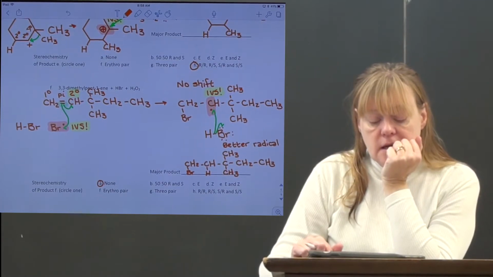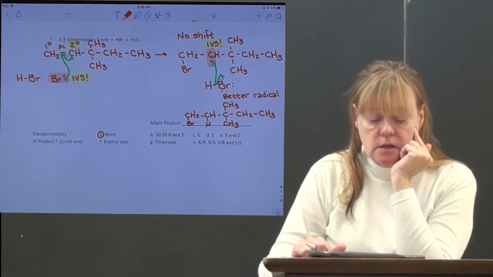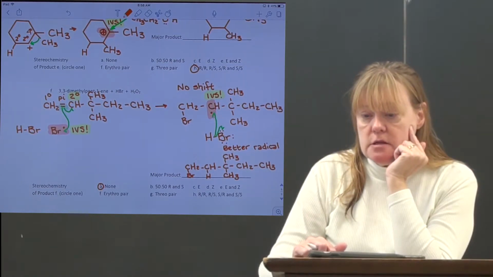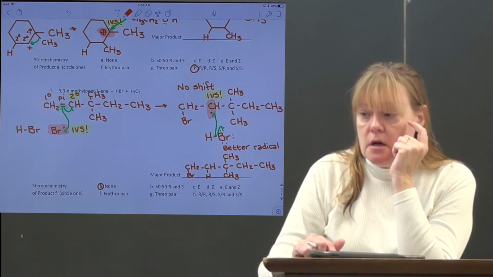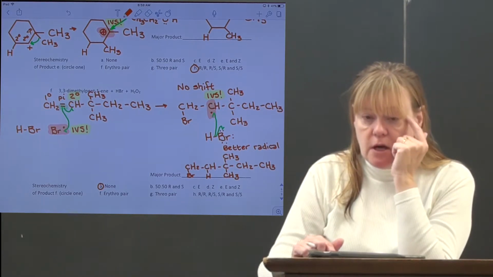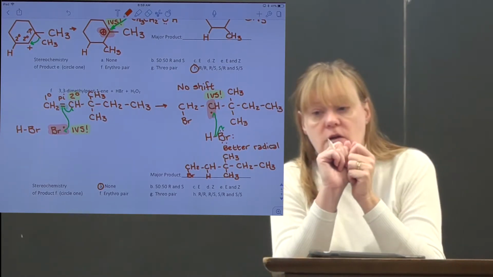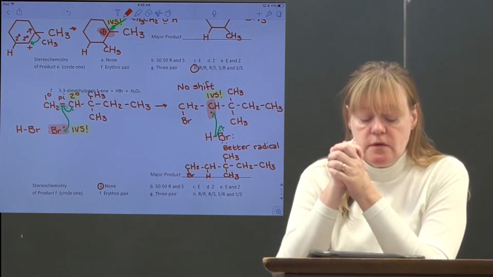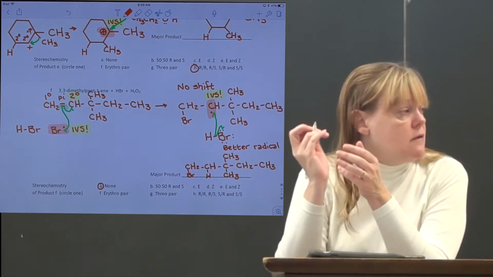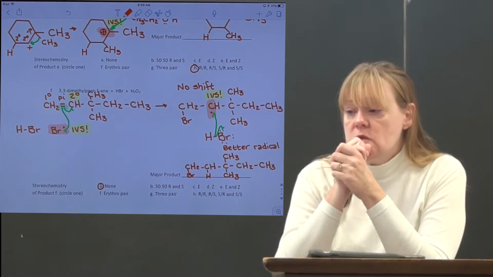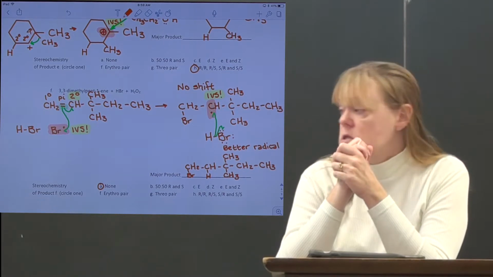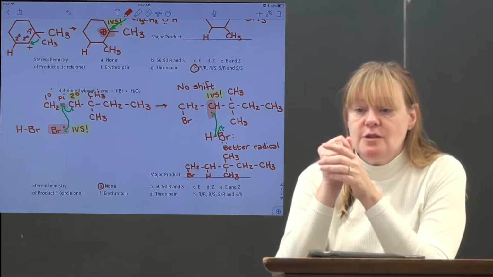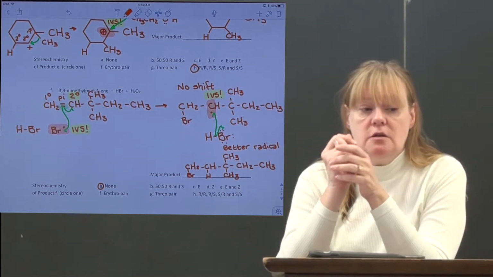All right, so that was just to kind of give you a little practice with a ring, because I know you don't like rings still. This one has peroxide in it, so you're starting with a bromine radical. That's the driving feature for this. Your source for electrons is once again the pi bond, and all you care about is where the radical ends up, because radical and carbocation stability are the only issue with all of these reactions. So you want to have the radical on the secondary, so that means that the bromine's going to wind up on the primary by default. There's no option for a shift. That's why I threw this one in here, just to make sure you remember that.